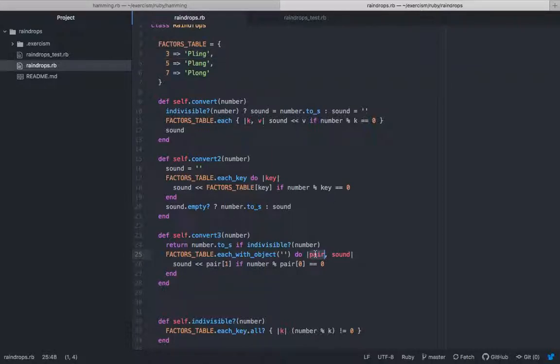The pair here, I did not really like it because when you look at the code, you don't really understand. I mean, you will have to find out what is the pair here and why it is called pair.